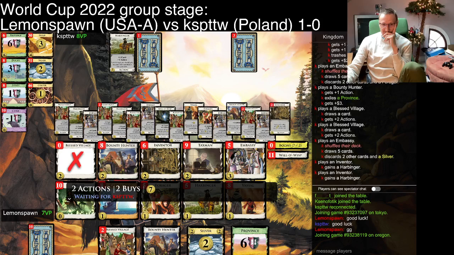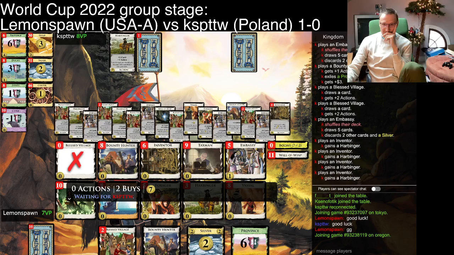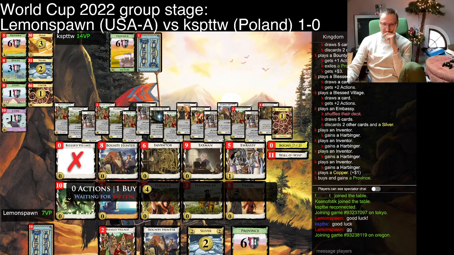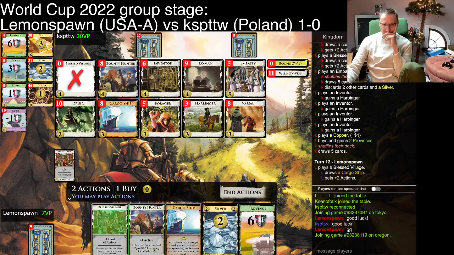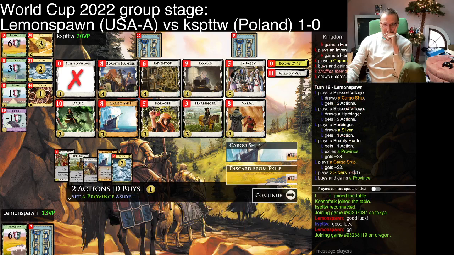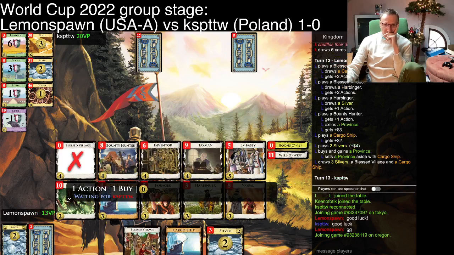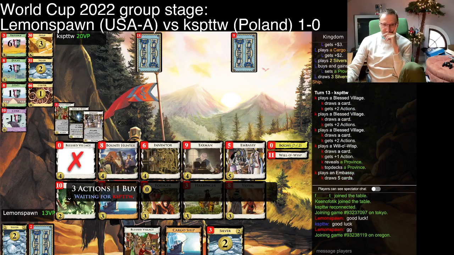Okay, yeah, harbingers, sure. I don't like just slamming Harbinger there. I would have taken a gold. Double province, okay. They can probably just repeat that. I would have thought about waiting to play that wisp.